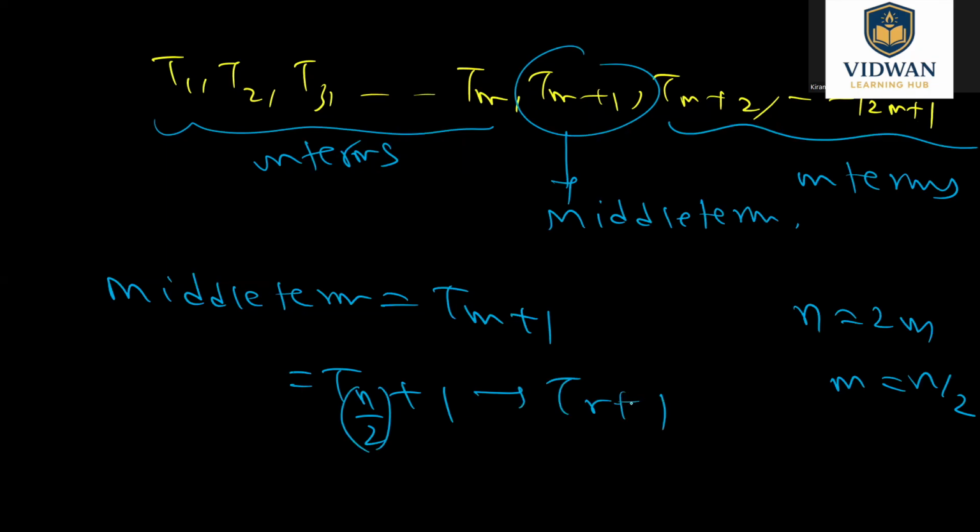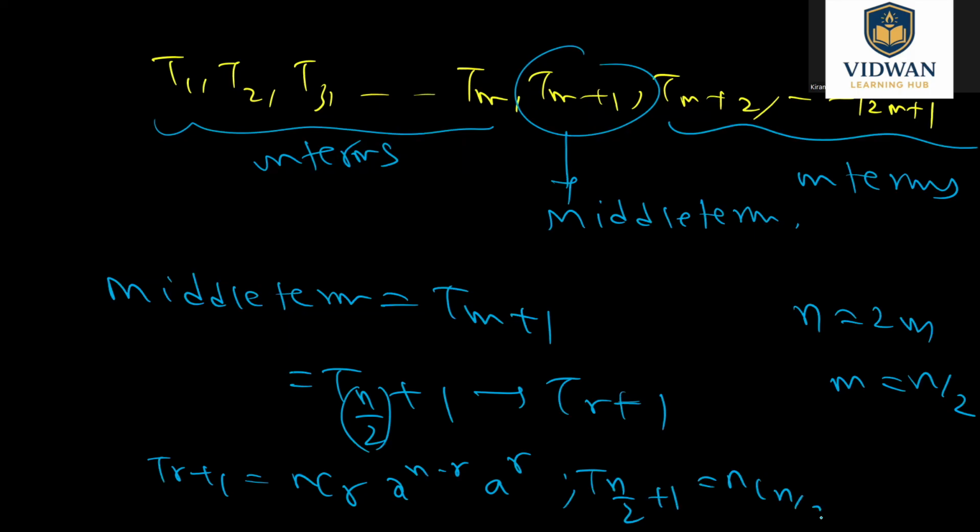And how do you write the general term of a binomial expansion? T(r+1) is generally written as nCr, x power (n - r), a power r, is the general term. To find the middle term in this case, you just have to put r equal to n/2. So the middle term is t(n/2 + 1), and that is nothing but nC(n/2), x power (n - n/2), a power n/2. So you can calculate the middle term with the general term formula only by putting r as n/2. This is the case where n is even.